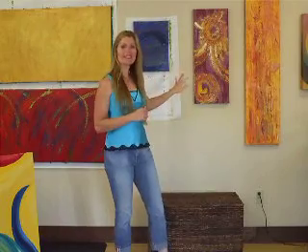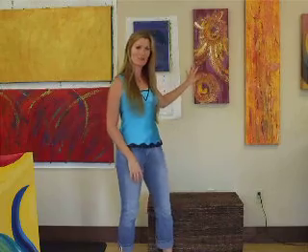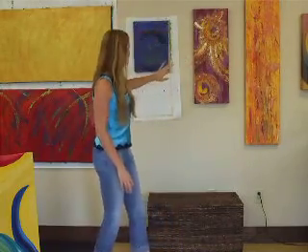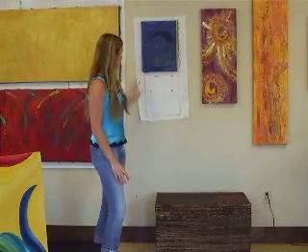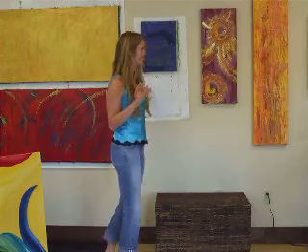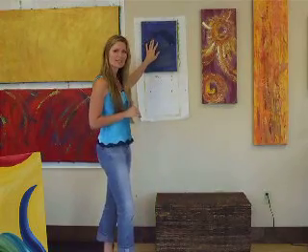So you're probably wondering, where do I paint? Well, I end up painting on the wall. So unless it's a smaller piece, which I just turn by hand, anything larger than probably a 12 by 12 I end up painting on the wall. Here's a few of my finished pieces, and you'll notice this blue one — I just put parchment paper behind it. It covers the wall somewhat, not completely. And so this one's in process.